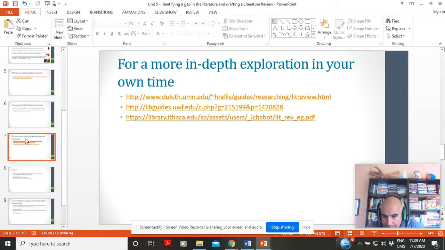Now, obviously, it's a practice run for you. I'm not expecting that you are going to be spotting these gaps in the literature like this. To be honest, as I've said before, it's a bit of a contradictory exercise because normally we start with the research question and then we do the literature review. You're seeing that we can't really find a gap unless you do the literature review.